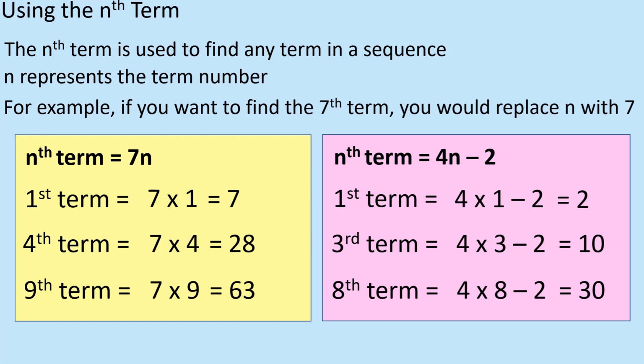So that is what the nth term is. That's what it's all about, and that's why we need to figure it out. Going back to the original one, once you've got the nth term from it, then using it is something you are likely to be questioned on. They might say, here's a sequence, and they would probably expect you to find the nth term. Then they might ask you for something subsequently following on from that. So if you continued that pattern, what would you get? That's why you would need the nth term.